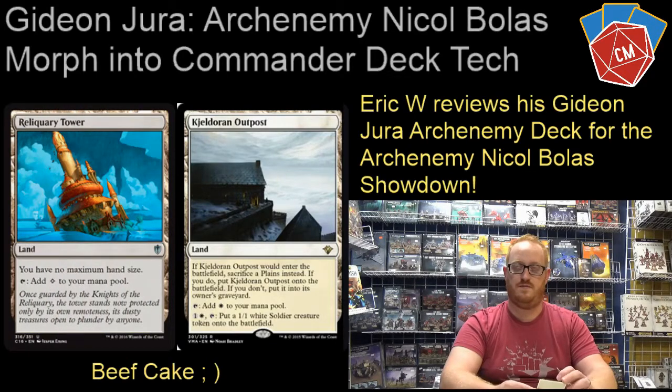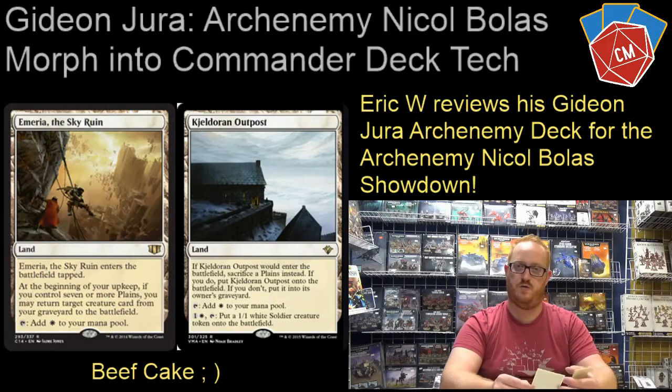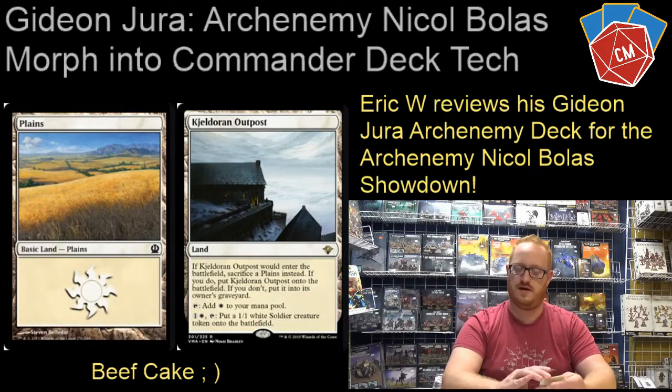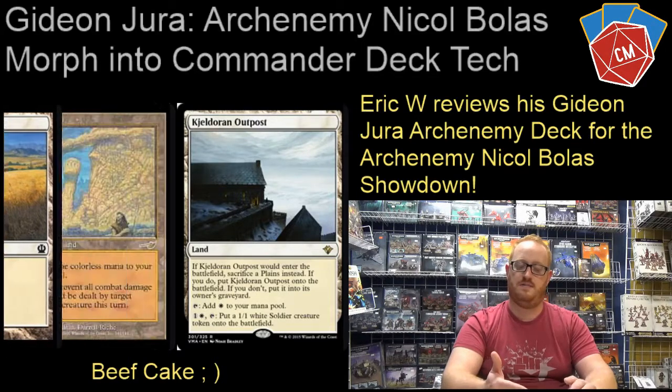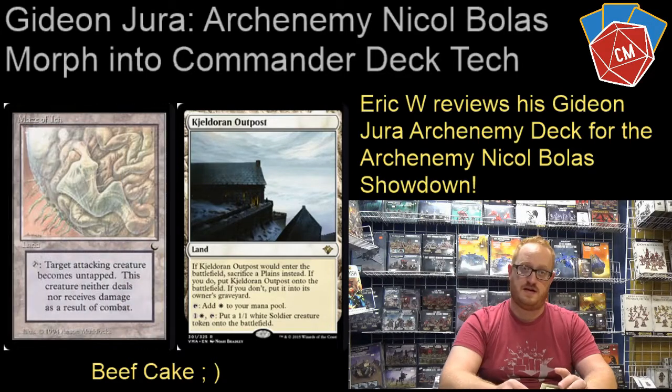Some more kind of land drop fix. We have Myriad Landscape. Sacrifice it, search for 2 basic lands that share a type, so it's good in monocolor, maybe dual color if you're like shy on 1 type of mana, for 2 and a tap. So a little slow there, but if you're struggling and you have at least 2 mana in that, you can get back to where you need to be, hopefully. Some utility in the Reliquary Tower. No maximum hand size, of course, is really good. One of the hideaway lands, the Windbrisk Heights.